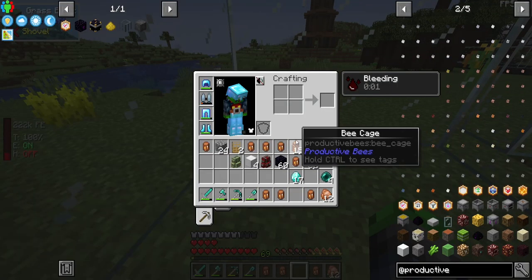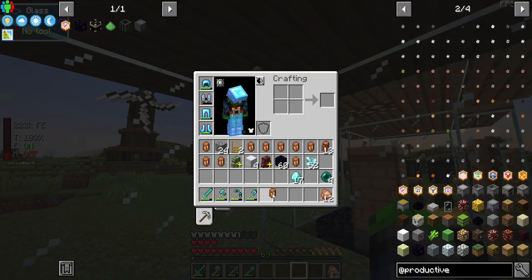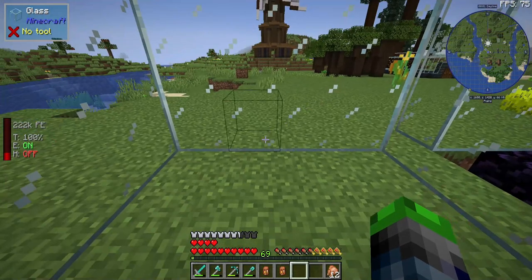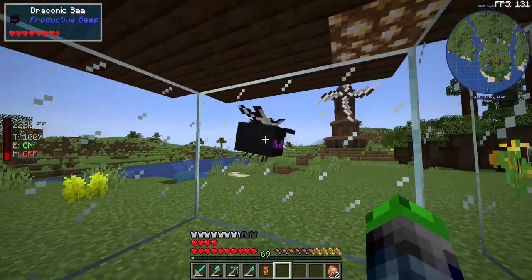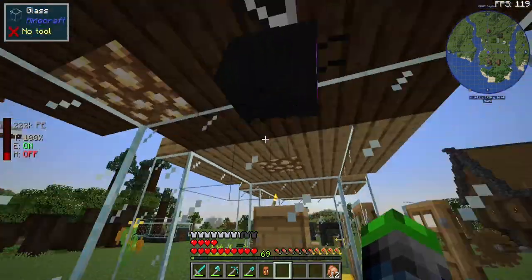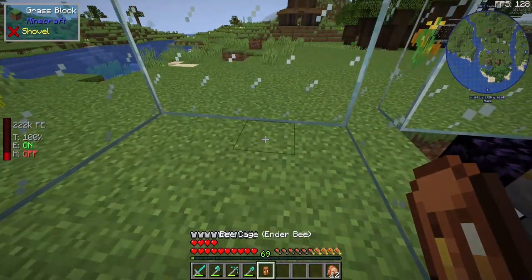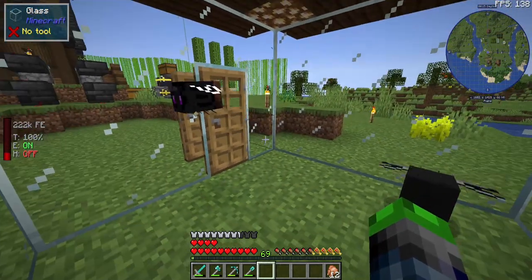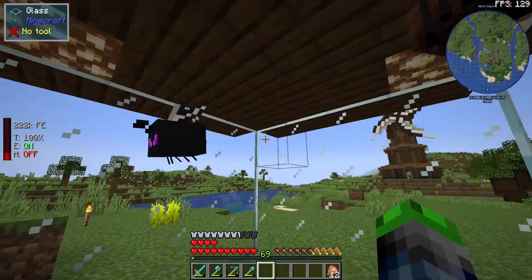All right, so we're gonna do something maybe a little risky here. We're gonna possibly waste one of them. So if I put the draconic bee here, what happens? Is he just gonna fly around? Okay. If I put the ender bee here, is he gonna fly around too? I very well could lose both of these bees. That's why I'm testing it. I don't want to let them all out.